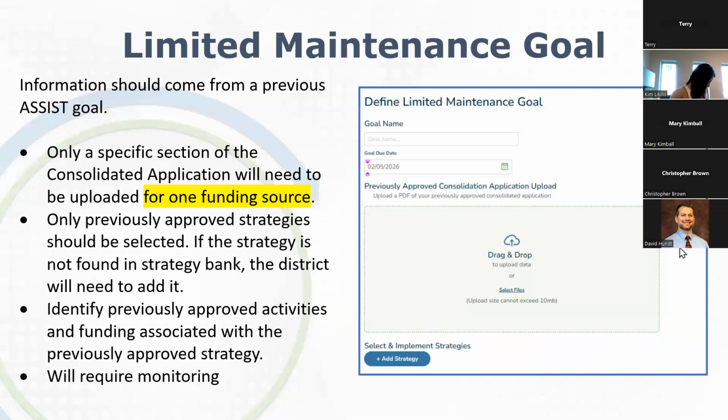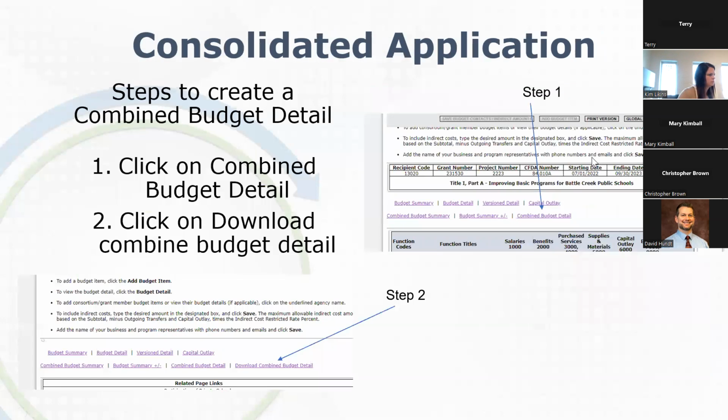Or you can create your own strategy in MICIP if you're a curator, and I have information on that in this presentation, and then add it to the strategy bank. Then you go in, select it, and add it to your MICIP plan. And then you're going to be able to add activities here. We would like you to note that it will require monitoring. So we will be adding that function this summer, actually.